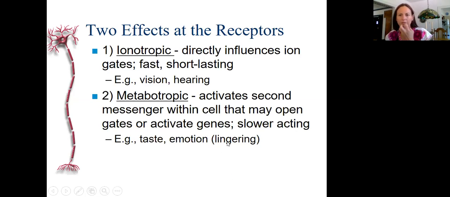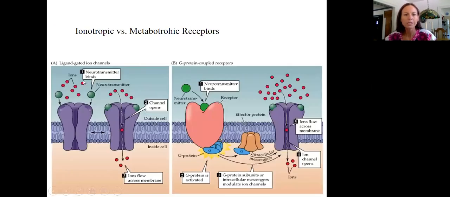I mean, you may taste a jalapeno pepper and it may not feel hot at first, and then all of a sudden it starts burning. So it's because those receptors take a little bit longer. Here you see the ionotropic receptor. The neurotransmitter here will bind onto the receptor. And remember, the neurotransmitter never goes into the postsynaptic neuron. It is just going to bind on there and open up a key, and then those ions come flowing in. That's ionotropic. It's real simple. It just basically opens the door to ions.